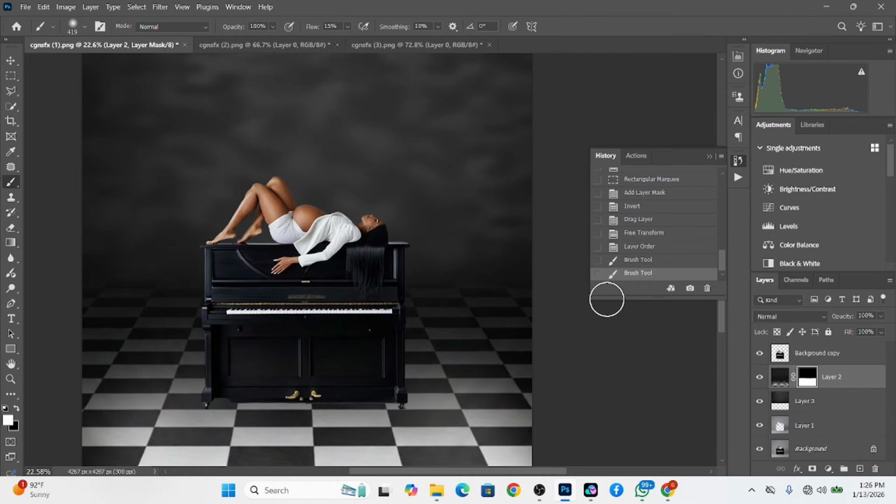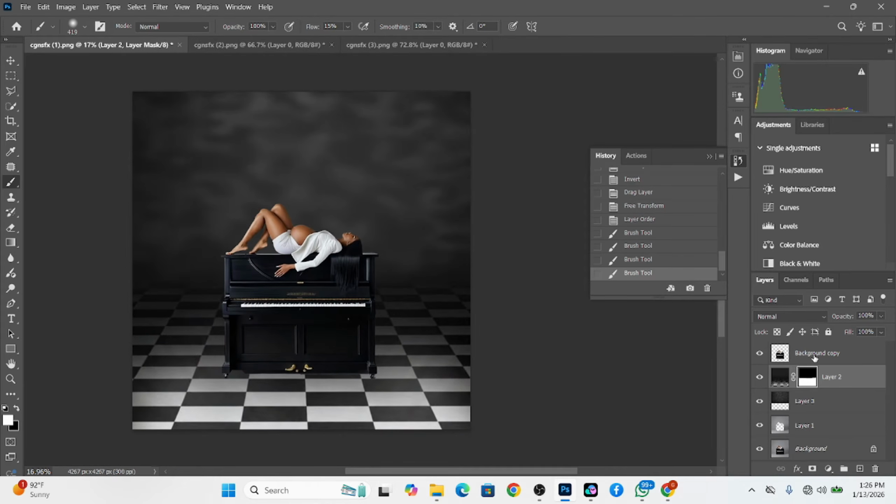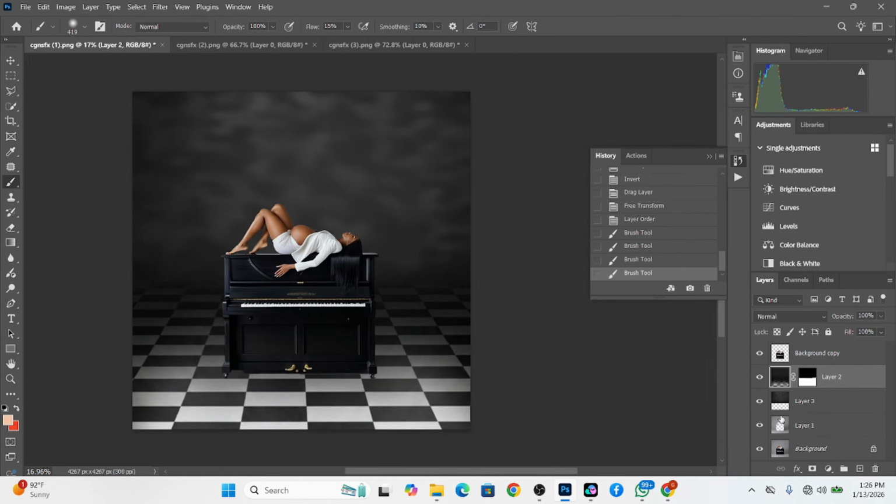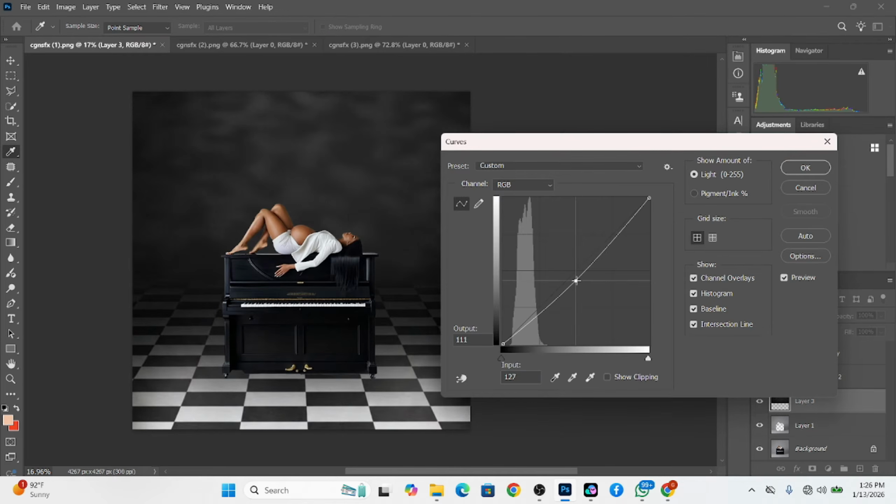We can create the illusion that that particular area is the same thing with the background, but we need to darken the background down a little. We need to darken it down because that particular area, if you look at it, is very dark, so it shouldn't be this bright as well. So pull it down to fit into what we have there. Cute, but this is good.